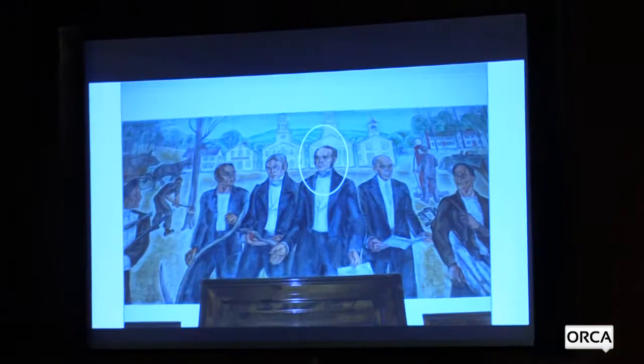Next we have Jacob Collamer, a lawyer, politician, and postmaster general under President Taylor. He was born in Troy, New York, but he did at least spend the last 30 years of his life in Woodstock, so he's got a good legacy there. Finally, John Cotton Dana, renowned library and museum director. He was born in Woodstock, so he's the native son. And in fact, the Dana family house is now the Woodstock Historical Society. So very, very close connection with the Dana family and Woodstock.